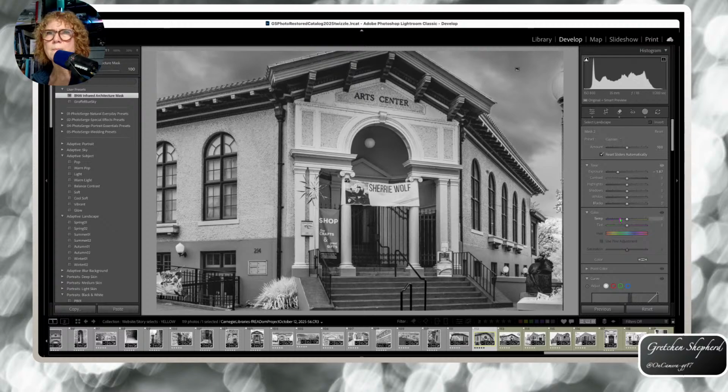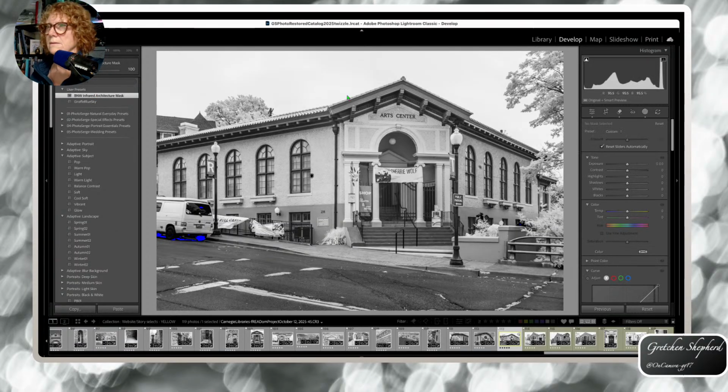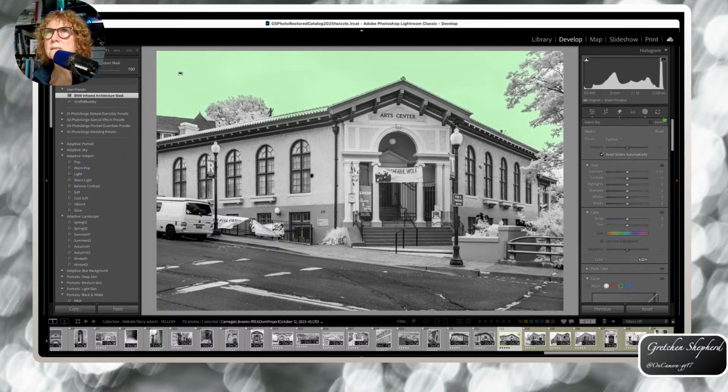Okay. Oh. Okay, and then another. These sky masks are just.